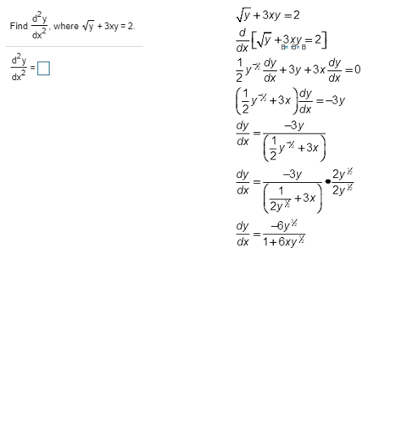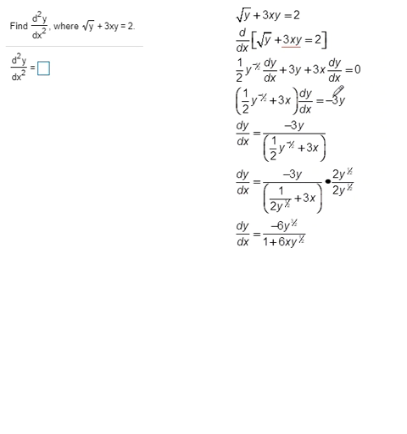Oops, I got the wrong tool selected. I'm going to use the product rule, there we go. The product rule on that 3xy piece. So the derivative of x is 1, so 3x times 1, plus, leave the 3x alone, times the derivative of y, which is dy/dx, equals the derivative of 2, which is 0.